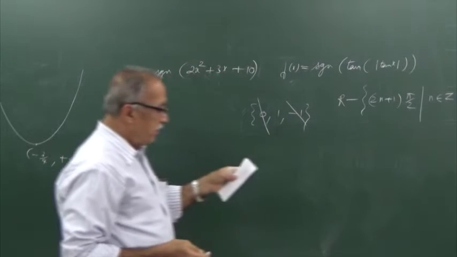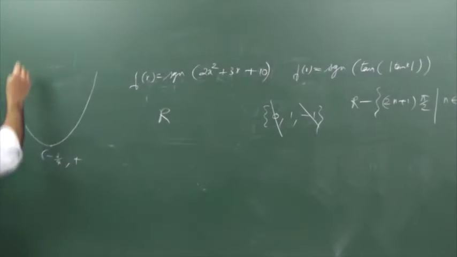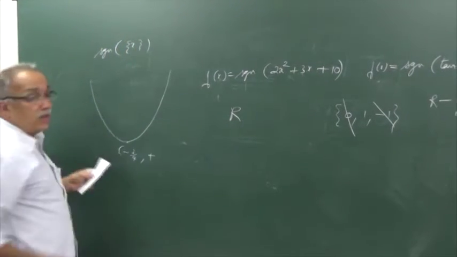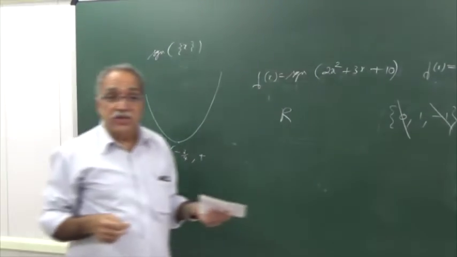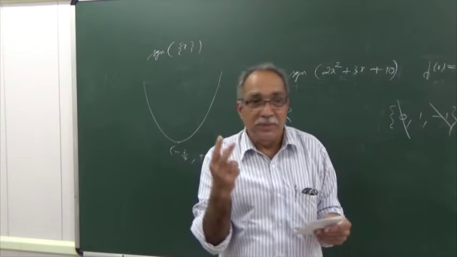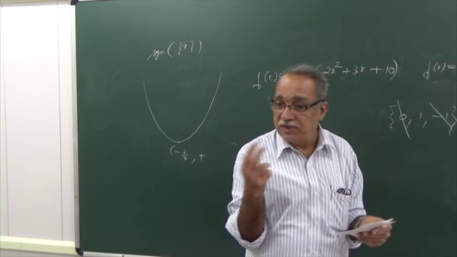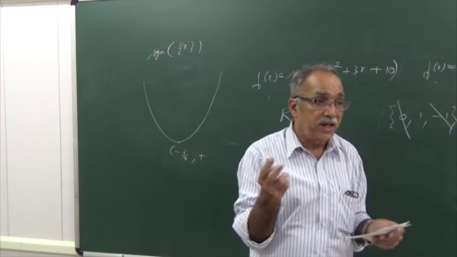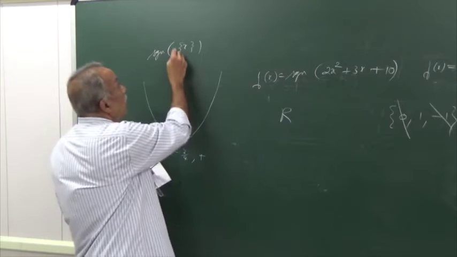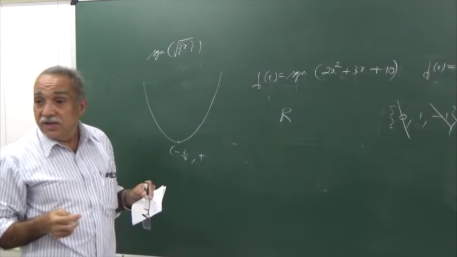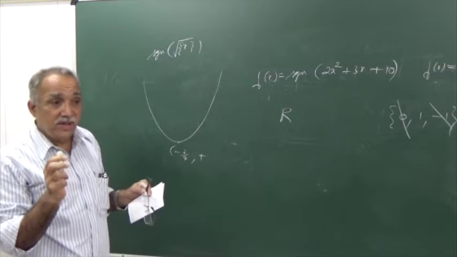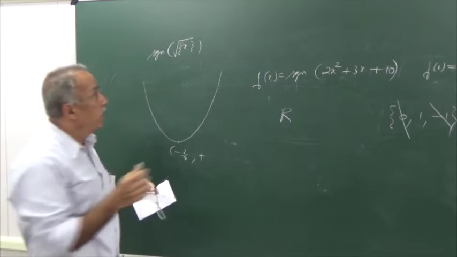Next example, let me consider signum of fractional part of x. Very simple exercise. Domain, all real numbers. Range, the answer should be immediate. Two element set, 0 and 1. Minus 1 will not be there because the fractional part can never be negative. Agreed? Any change in your answers? Both domain and range remain the same, no change. Okay.